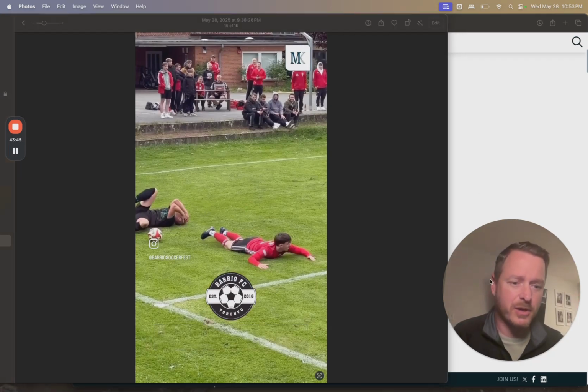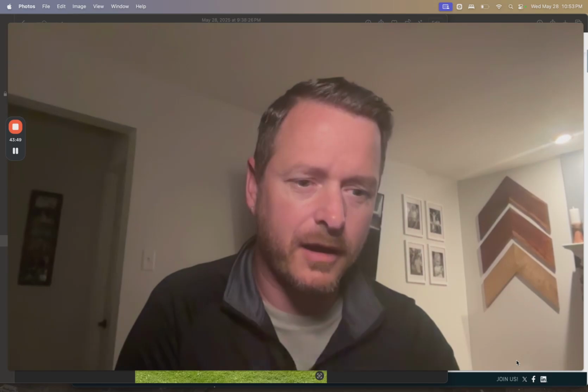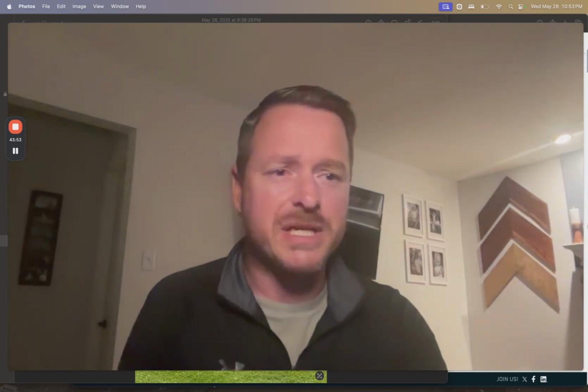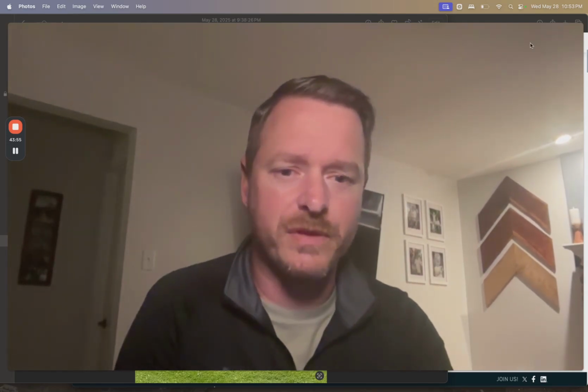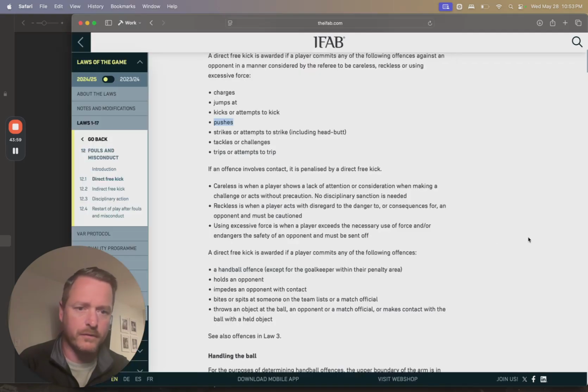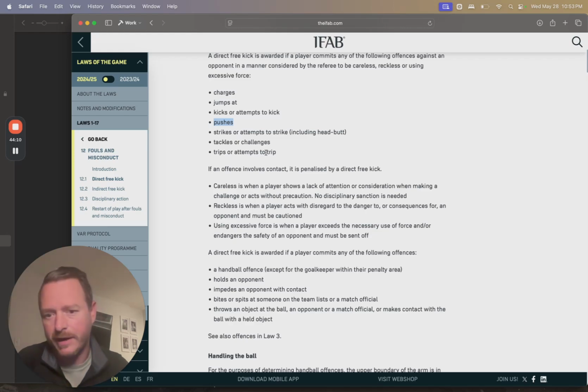All right, so this was a little scattershot. It was a little all over the place, but we did see a number of these fouls here. Charges, jumps at, kicks, attempts to kick, tackles, strikes, trips, attempts to trip, that kind of thing, right?